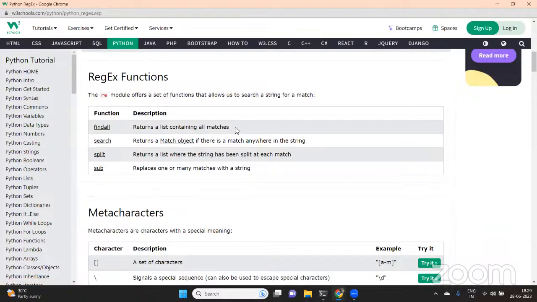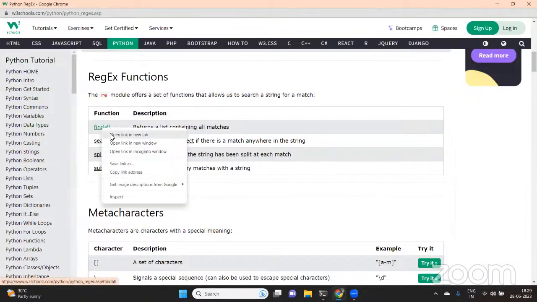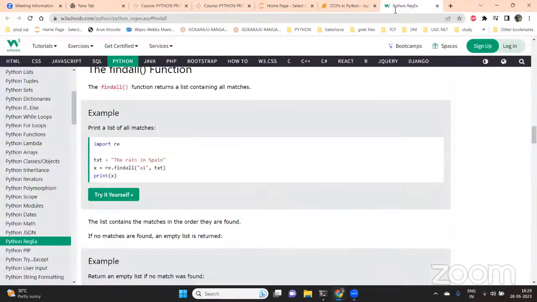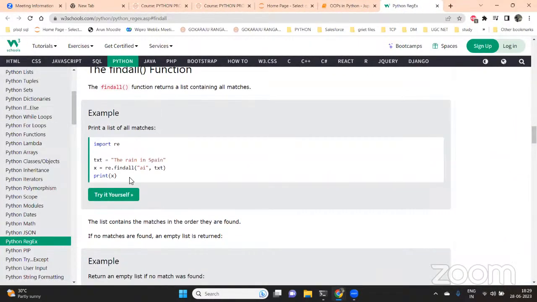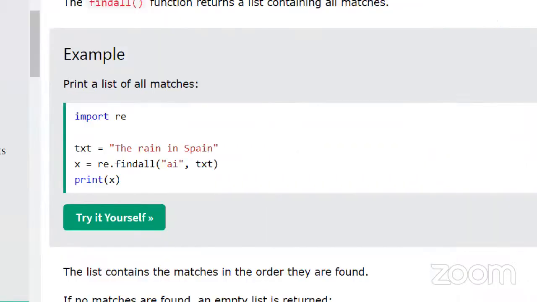So what does findall do? It returns a list containing all the matches. For example, if I want to find out how many times the number 10 appears in a string, I can do that with the findall function. Here, re.findall.